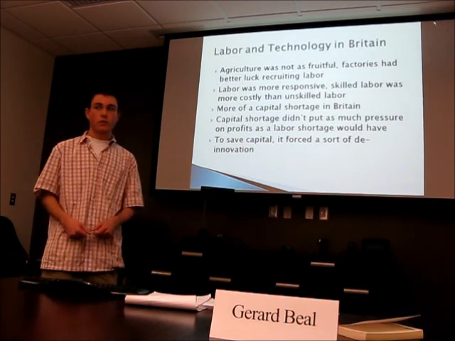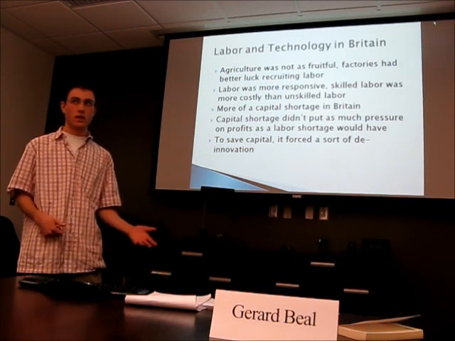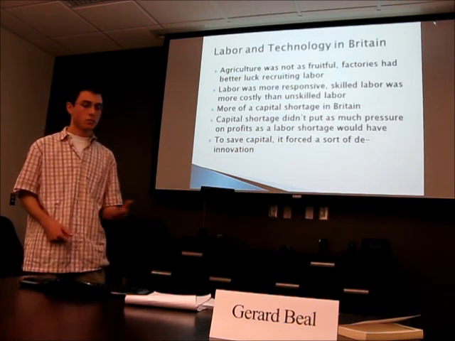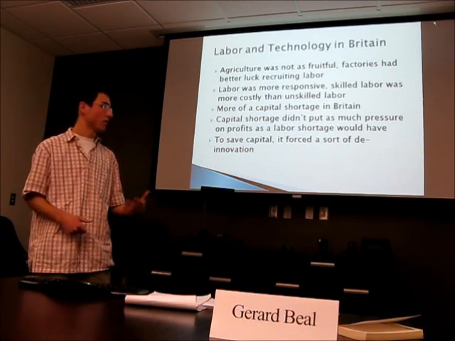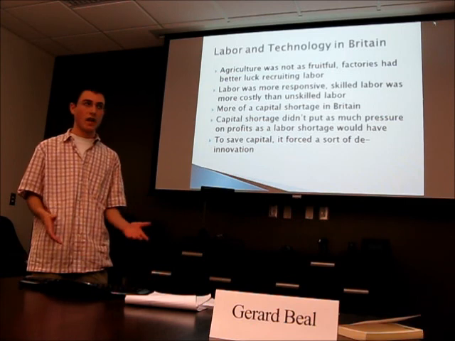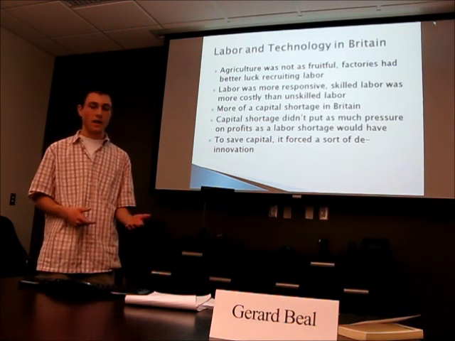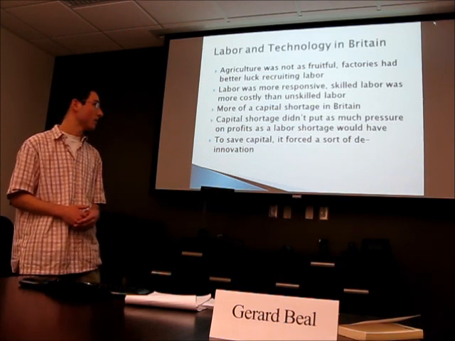In Britain, however, agriculture was not as productive, and factories had a far easier time recruiting labor. Labor was more responsive in Britain. It was easier to find unskilled labor than skilled labor. Britain at that time was suffering from more of a capital shortage. It was hard to get external financing from a bank, say, to buy a large fixed asset.